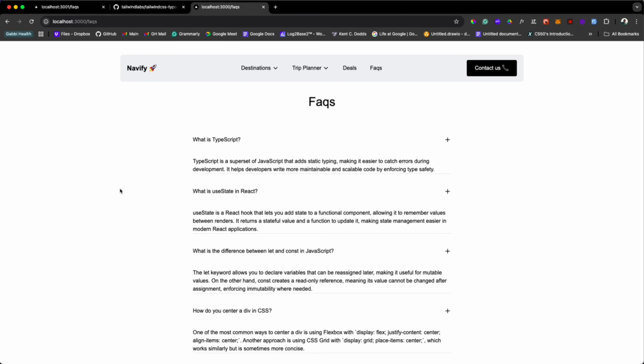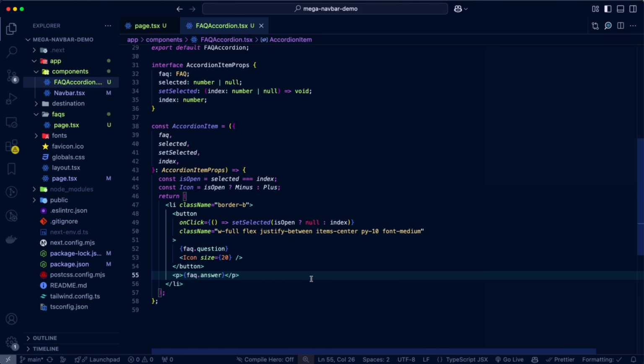But yeah, let's go to the output. Now when you click on it, the minus is going to show. When you click again, it's going to change to plus, click minus, plus, same for others. And you notice when you click on another one, the other one changes to plus and all. Yeah, so that is that.